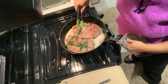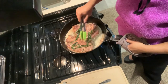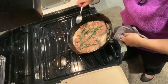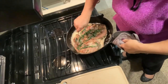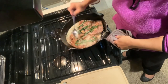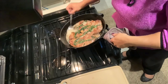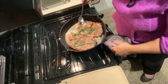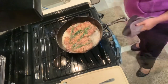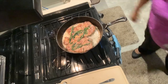Oh yeah, boy. Oh yeah. Good Lord, it smells good. Let's get those nice and done on the other side, and then we'll be ready to serve.